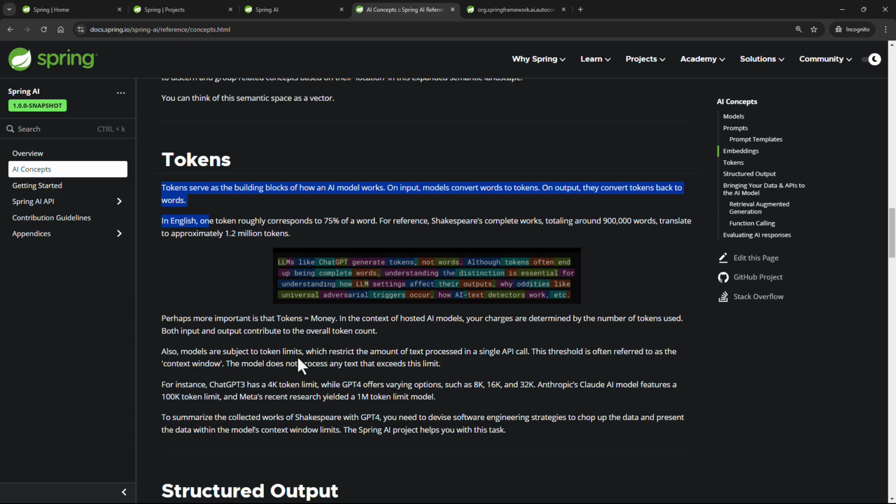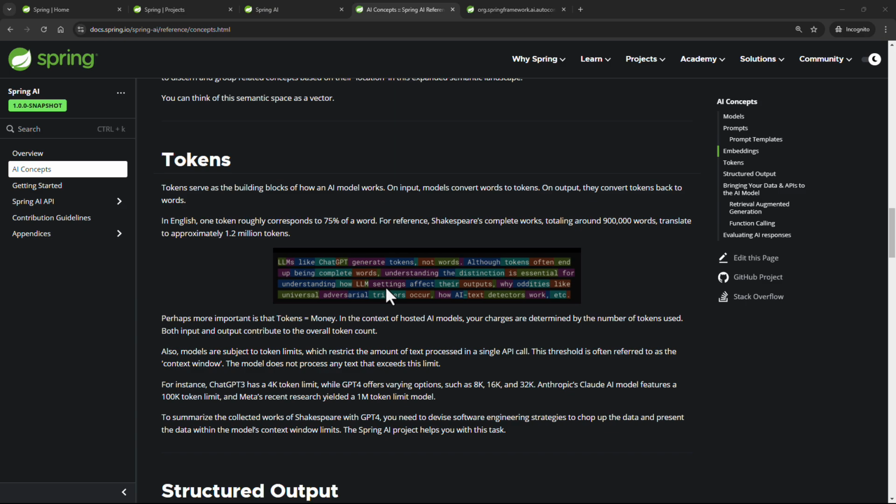Whenever you do input and output with any sort of model, the input and output is converted into tokens. You can see LL is one token, MS is another token, the space and "like" is another token, and so on. It's basically a representation of how you would be charged.